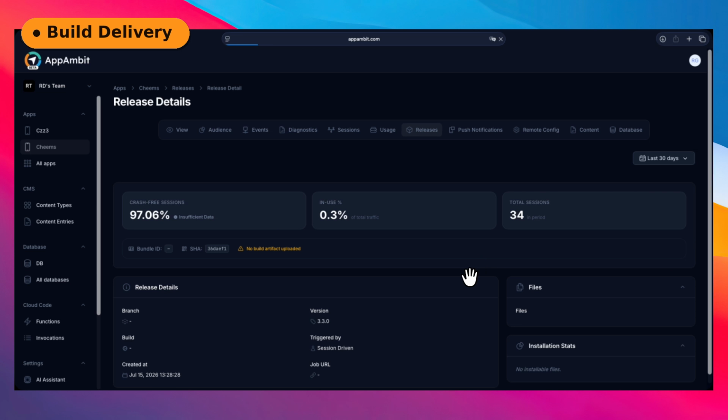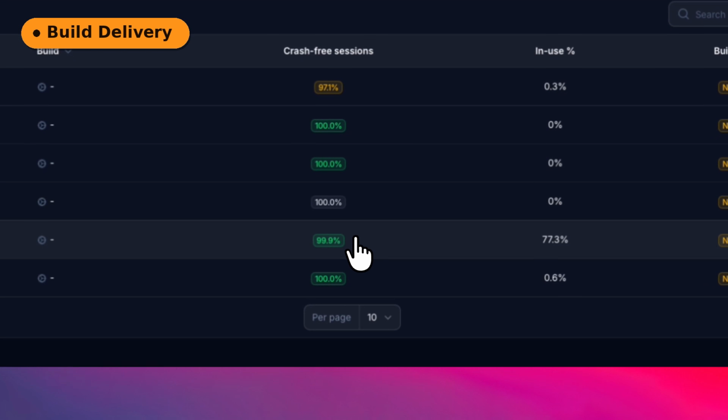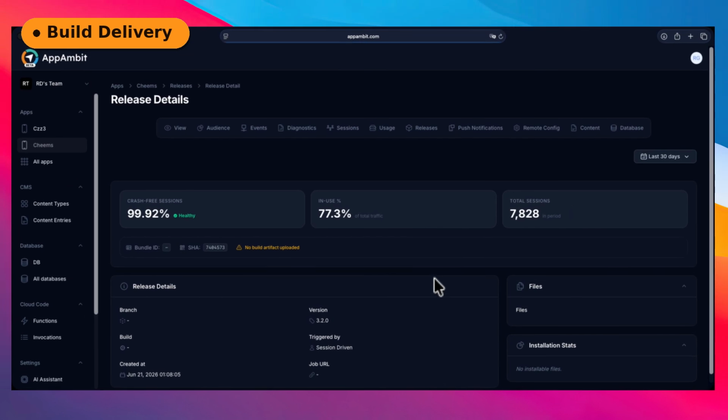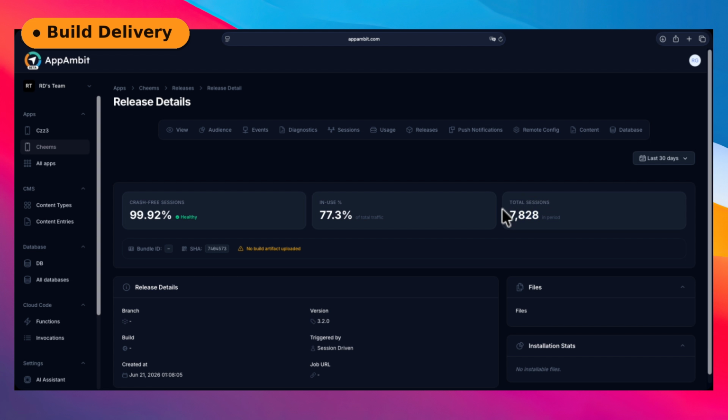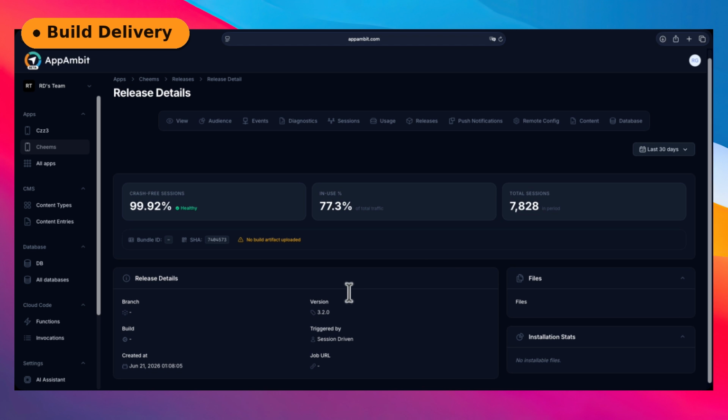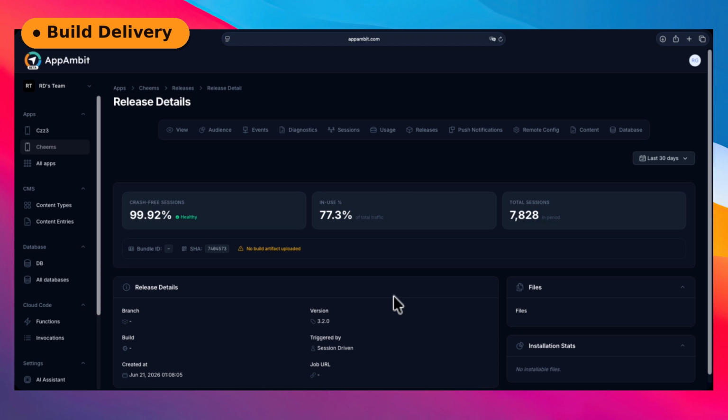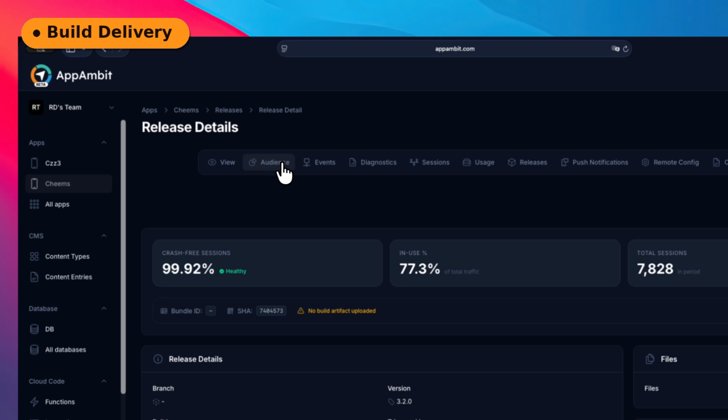And here is what matters most. Notice how it all connects. A crash points you to a release. That release shows up in analytics. Analytics tells you who to reach with a push. A flag lets you change course, and a new build carries the fix home. It is one continuous motion on the same screen you started on.